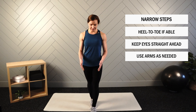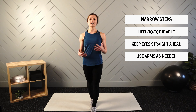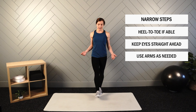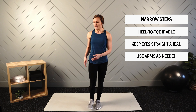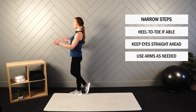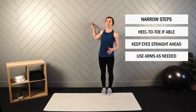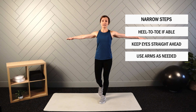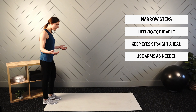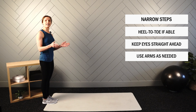It's perfectly fine to look down to see what position your feet are in, but once you have a good idea, go ahead and bring your eyes straight ahead so that you're now relying on how your body is feeling and adjusting your balance that way, rather than constant visual feedback. Heel to toe would be a great stance to aim for. If you feel more comfortable doing heel to toe with a wall right next to you or a countertop, that's perfectly fine. You could also put your hands straight out to the side — that will also help with balance. We'll put 20 seconds on the clock and practice walking either heel to toe or a little bit narrower than a hip-width base.